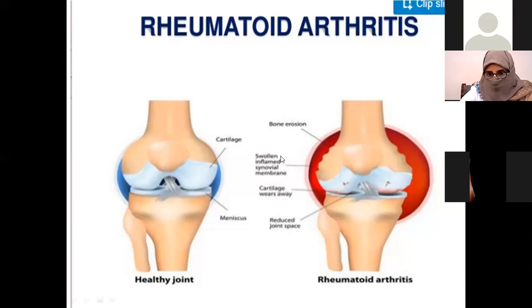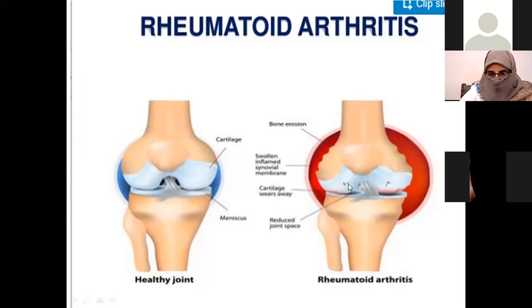Now what happened is that in cases of rheumatoid arthritis, this is capsule, it is all okay. But what has happened here, where there is a lot of red color. There is inflammation going on over here. Okay? Swollen inflamed synovial membrane. The synovial membrane ने macrophages secrete किए. There is fibroblastic proliferation. The area becomes edematous, and what is going to happen is that as a result, when there is a lot of fluid over here, and there are a lot of inflammatory cells, this area becomes swollen.